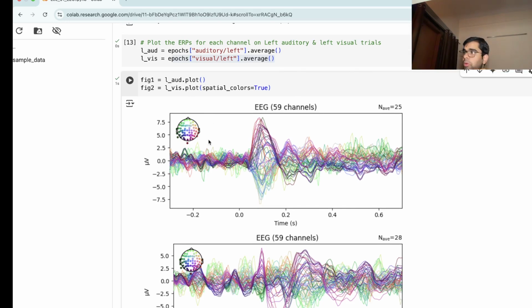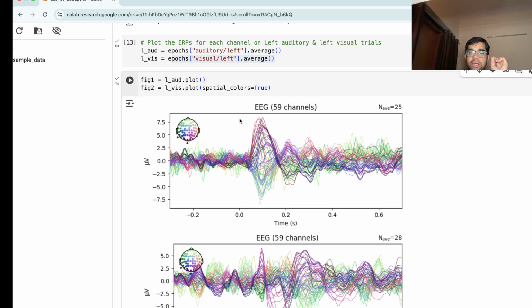You see a topo plot here. A topo plot is nothing but you plot electrodes on a two-dimensional head model, and the corresponding color is shown on the line plot. The y-axis is the voltage and the x-axis is the time, and 0 is when the left auditory stimulus occurs in the task.